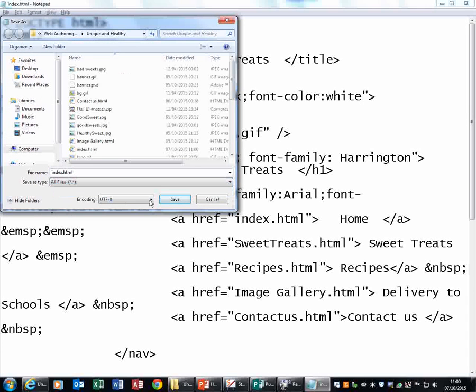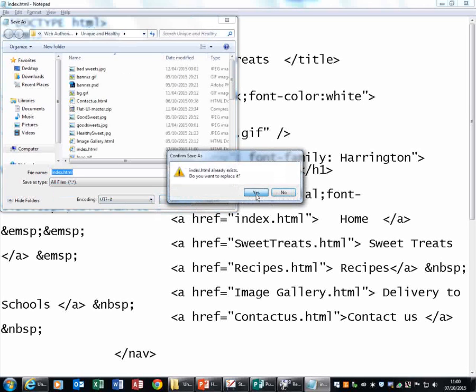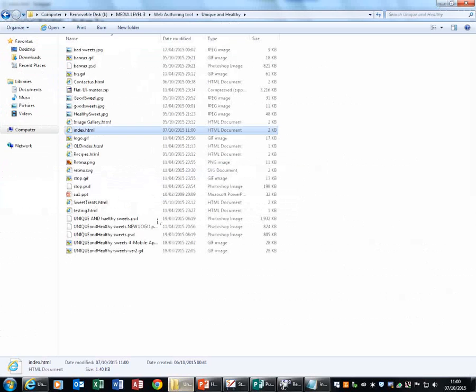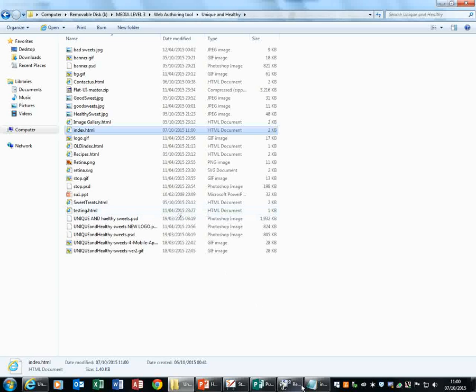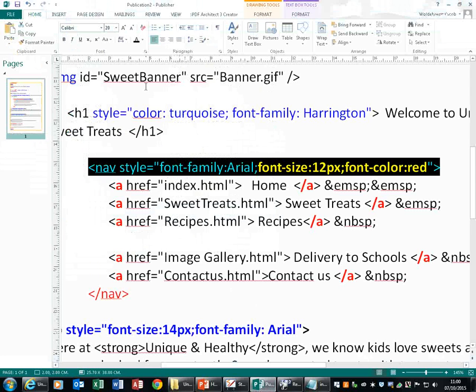Okay, all files HTML. All right, let me explain the other parts. I'll come back to you on that.